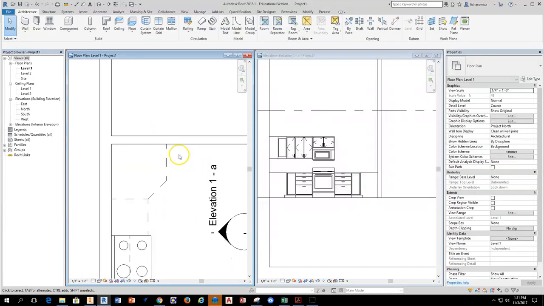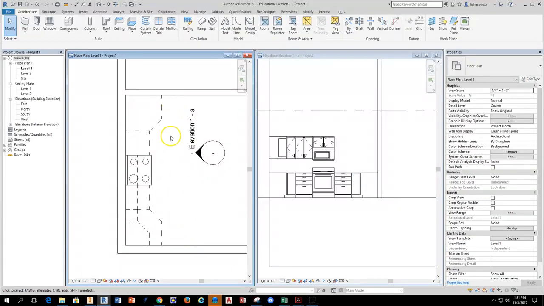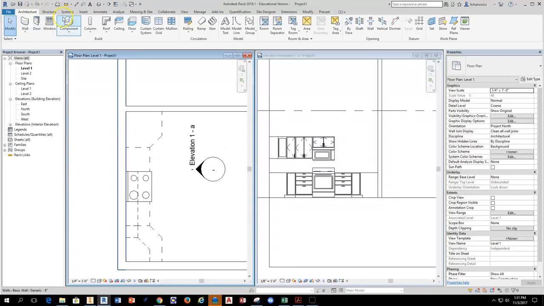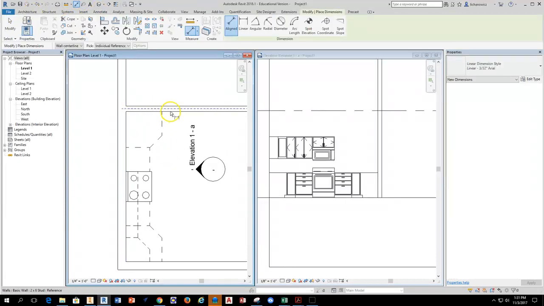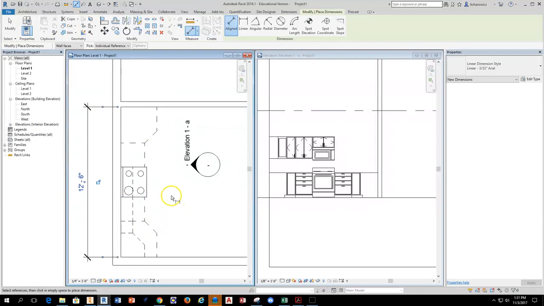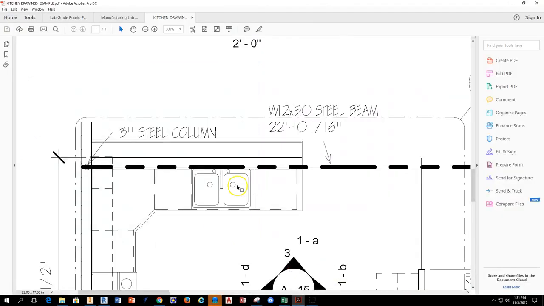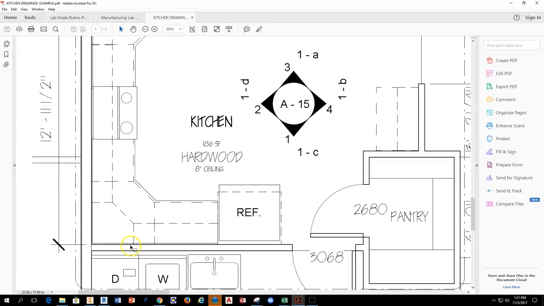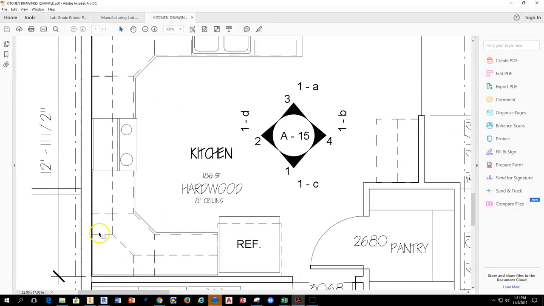Now, if this was a real construction project, what I would then do is start thinking about the cabinetry itself and how much additional space I may want to give to this particular wall for things not being square, things not being plumb. Obviously, we're going to have drywall in this corner down here that we need to start thinking about.